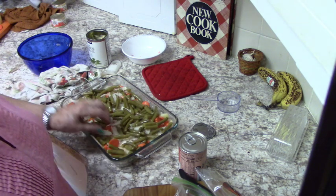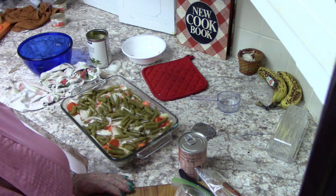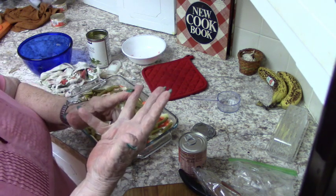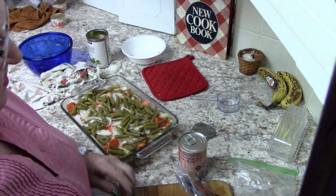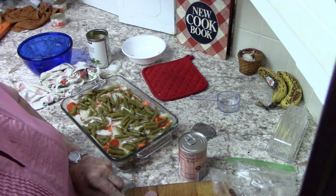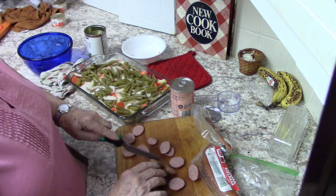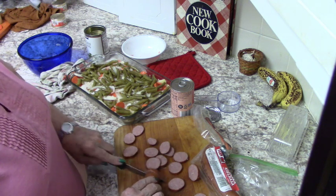This is an ideal thing to use up whatever vegetables are in your vegetable bin. A nice layer of sliced cabbage would be wonderful — I'm growing cabbage but it won't be ready until around St. Patrick's Day. So I've got potatoes, carrots, onion, rice, and green beans. Now I'll put on my kielbasa — layer six. If you're using ground beef, you want to put it in raw since it's going to cook for an hour.